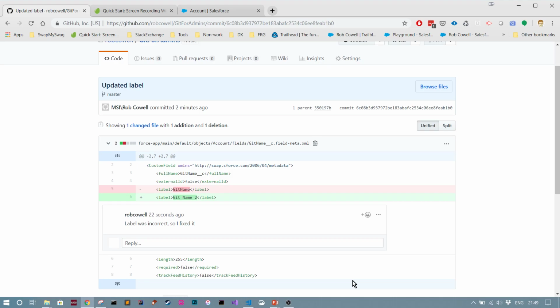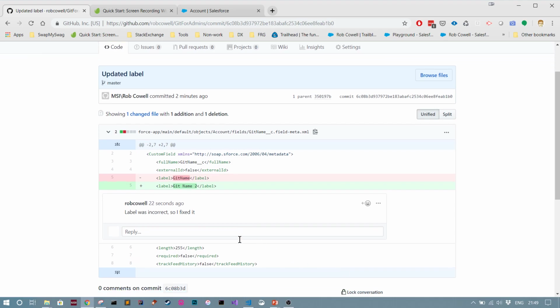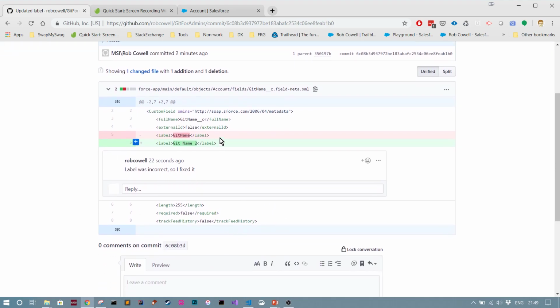And a lot of our Jira stories are admin tasks. They're not all code-based, pure development pieces. It could be a workflow, it could be a validation rule. These things all still need to go through source control. So very easily you can see contextually where a change was made.